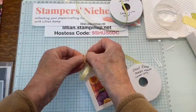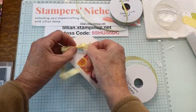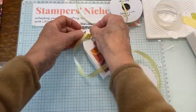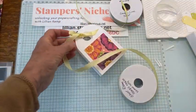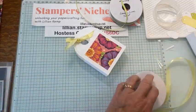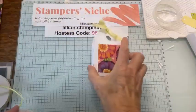I might not have given myself quite enough ribbon. We'll see here. Oh, it's going to be okay. So there we go. We've got it like that. And just like that, we have a little treat holder, and they're really cute.